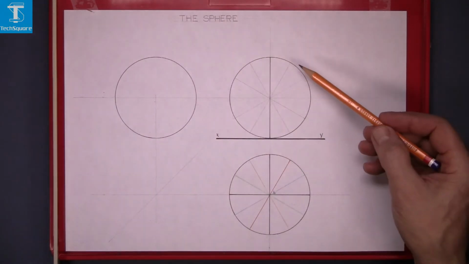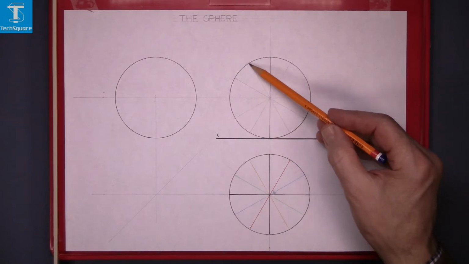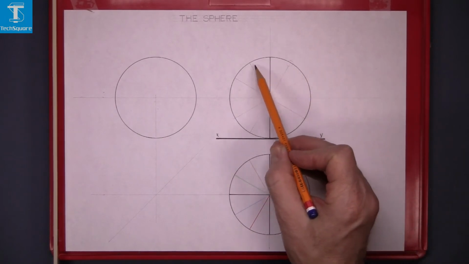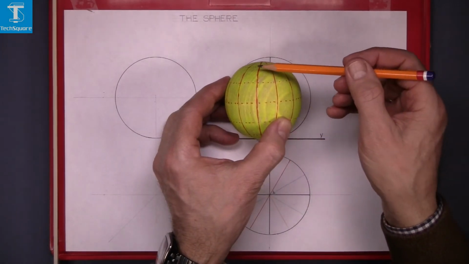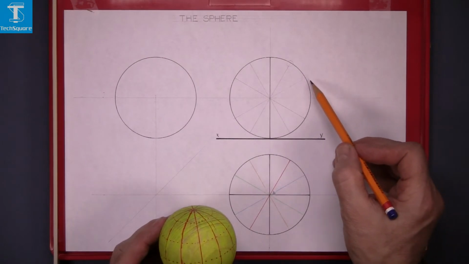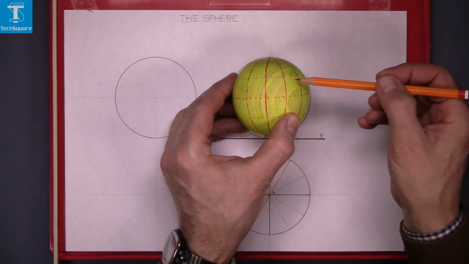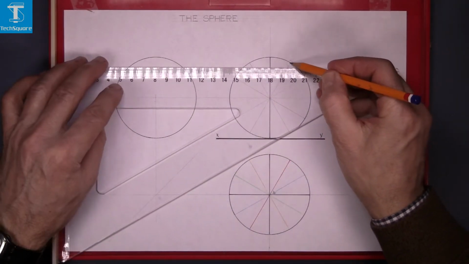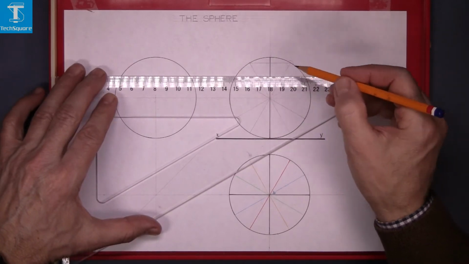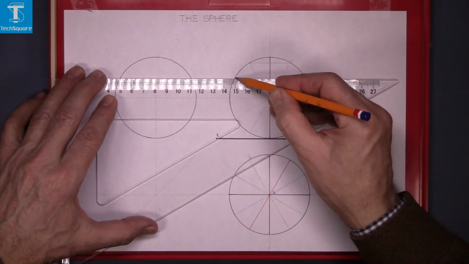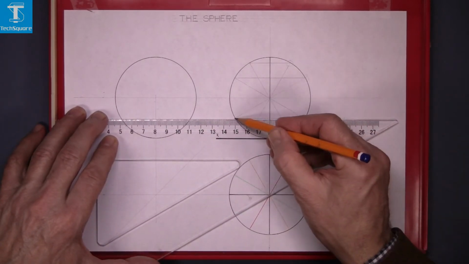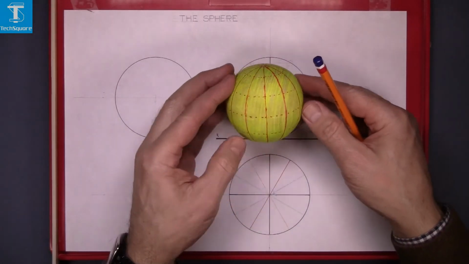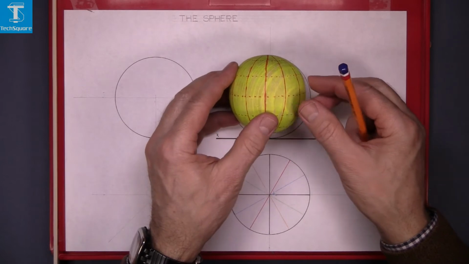So to get those lines there, what I've done is I have lightly divided the elevation at 60 degrees and 30 degrees. And from that point there, I'm going to draw horizontally across, and that'll get me that first line there. And from that next point, we'll draw another horizontal line, and that'll get that next circle there. So we'll just do that. Draw the horizontal line across here, which is the edge view of the top circle, and this is the view of the second circle, and then there's two more below here. Now, so that's the circle now drawn in elevation, even though it looks like a straight line.